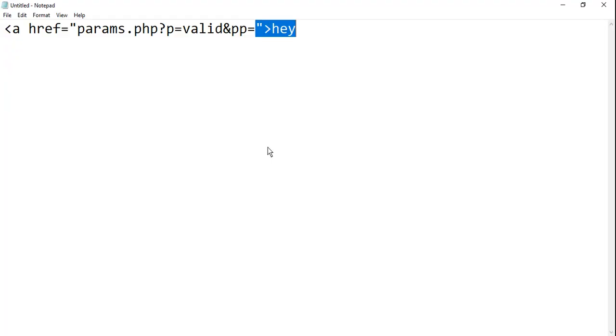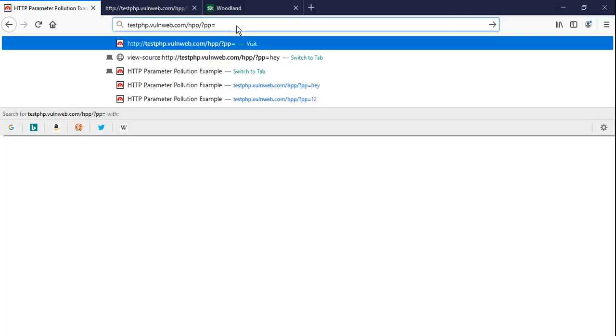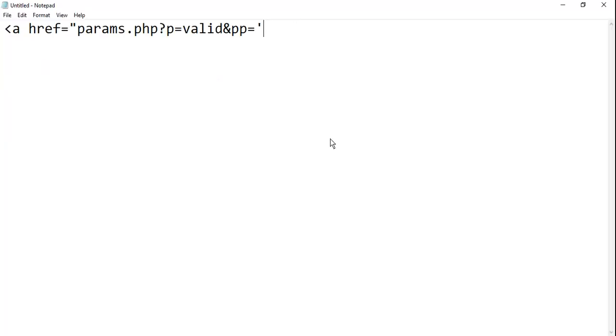If at any point of time you find that any of your parameters is using single quote closing, then you have to work the same way. You have to first close it and then pass your script, right? If I try to run the script here without doing this, then it won't work, right? So let me type the script.